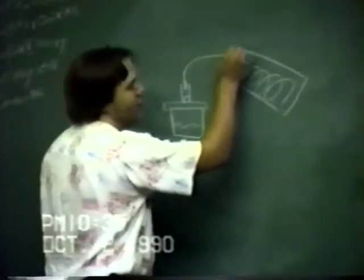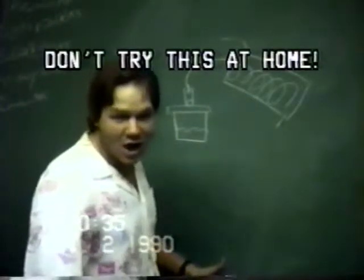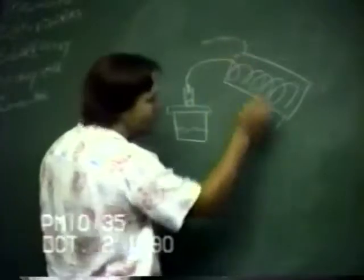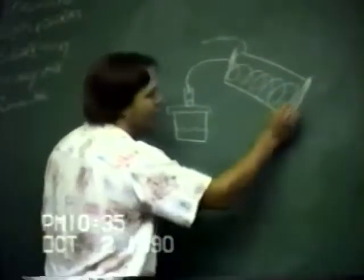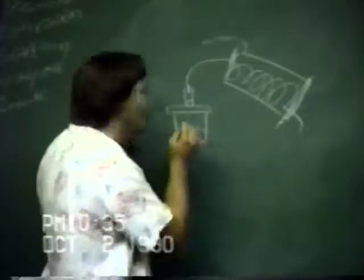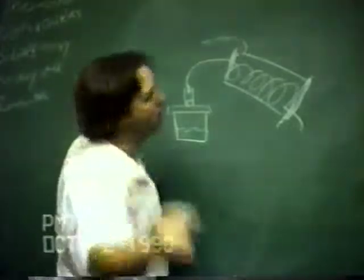And there's your radiator hose. You have cold water coming in from your sink. Move this if the landlord comes! Cold water coming in from the sink. Run it down here. You stop off this end. Cold water coming in. What happens in here? You put this on the stove. Don't try this at home!